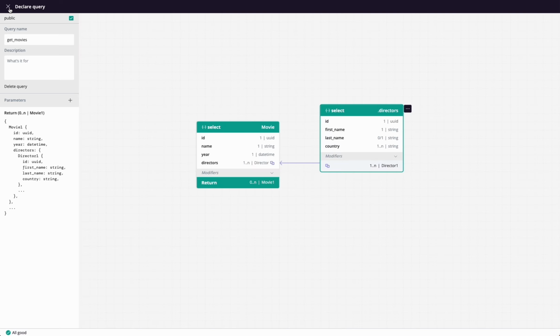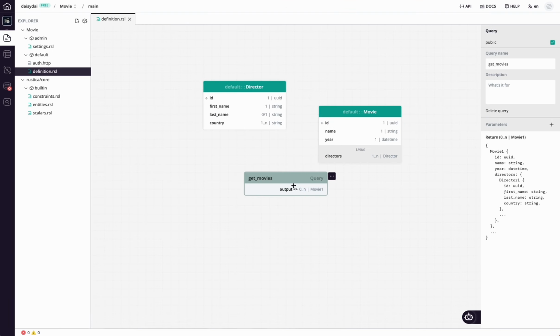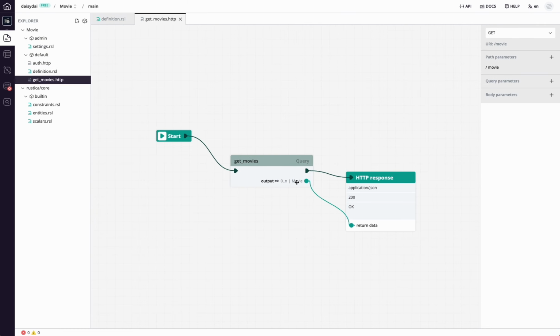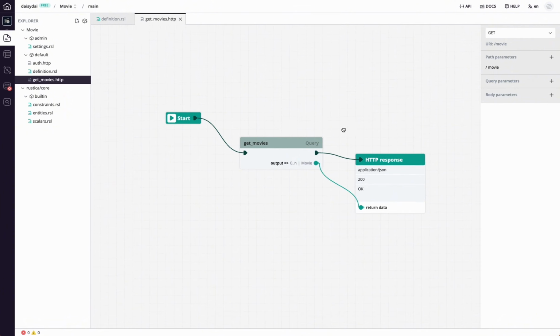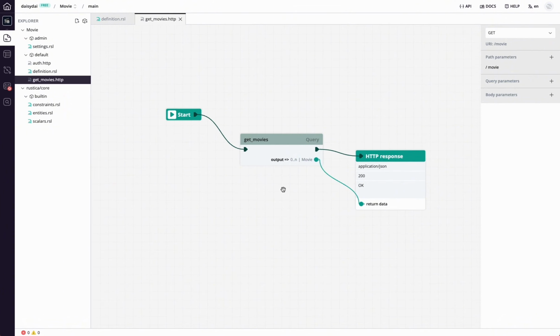To convert this query into an API, simply return to the query definition component, select it, and click Quick API in the right side drop-down menu. The system will automatically create a new API file to implement the logic for calling this query. In the future, you can enhance this query by adding advanced logic components like if-else, match, or loop. For now, we'll keep it simple and move on.